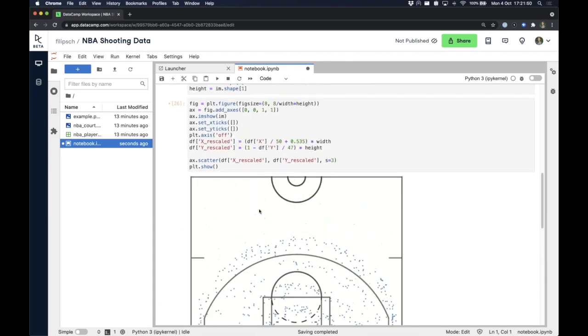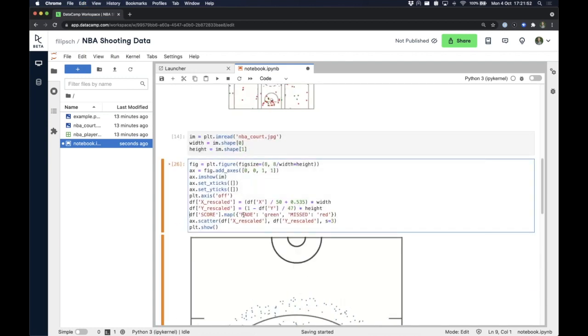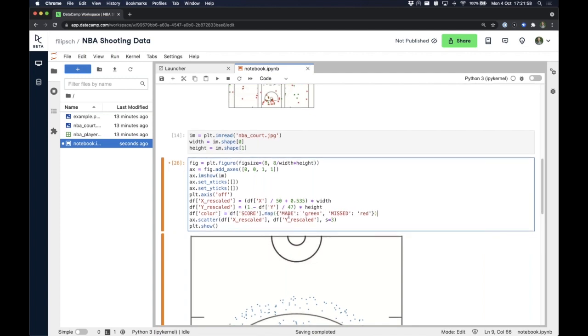So this I can now basically add here, and I can create a new column called color like this that I add to my data frame. And what I can do now here is say color equals df.color, and then I can say toList.